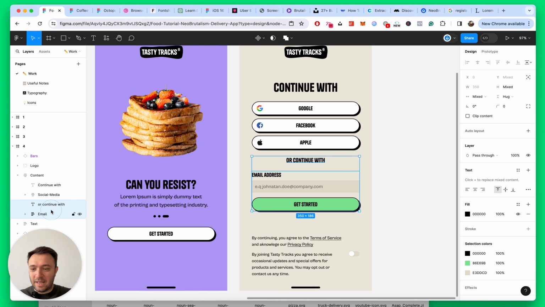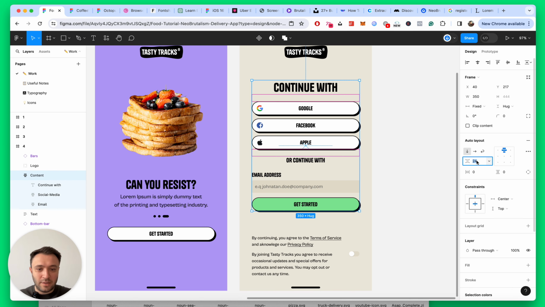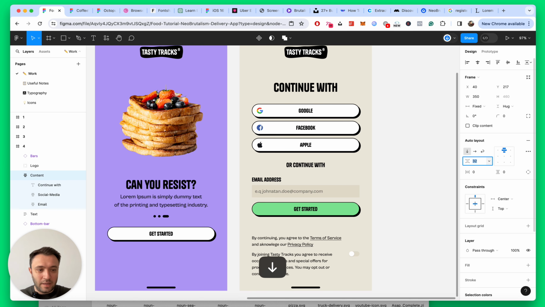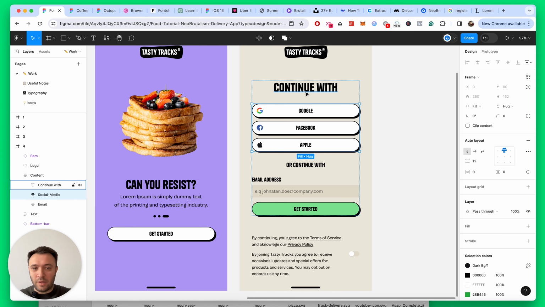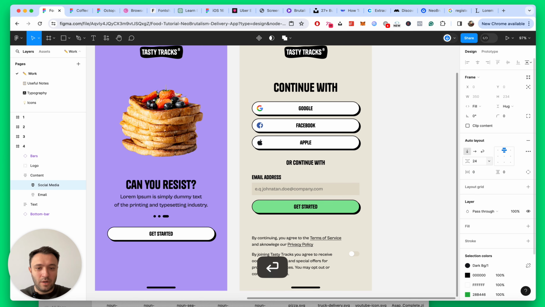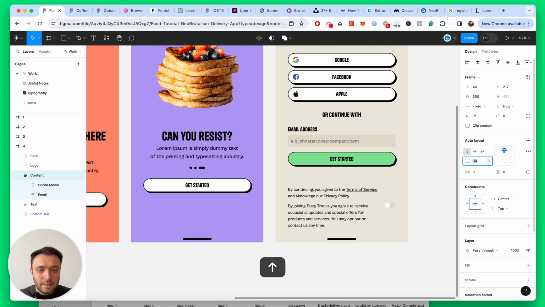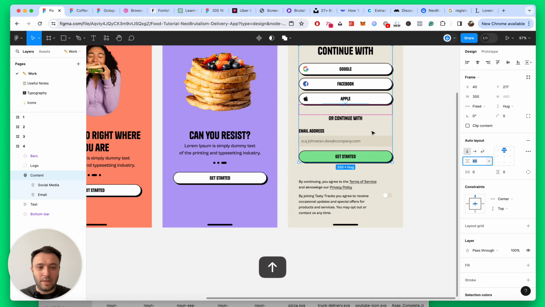This is part, again, auto layout, email, and let's decrease the distance between these two, something like 32. But between this one and this one, again, on auto layout, continue. Let's make sure it's social media.